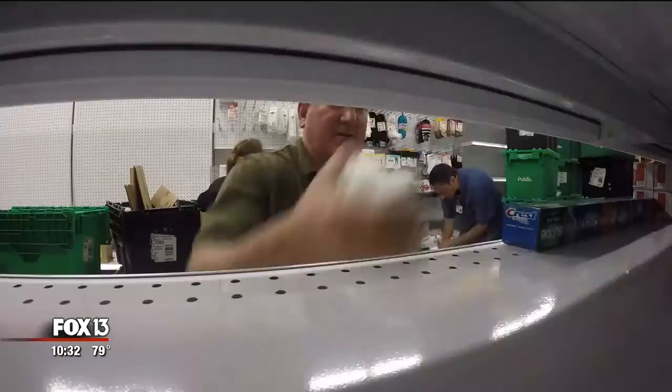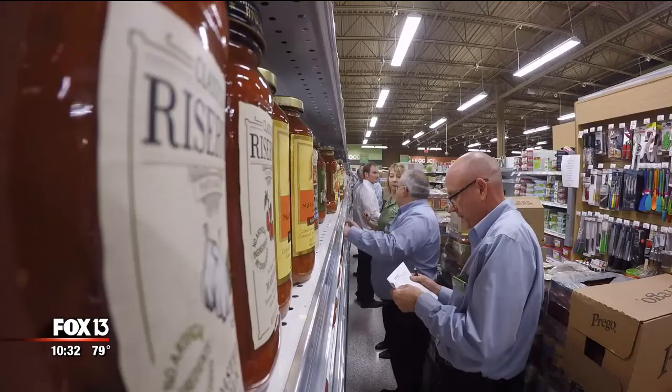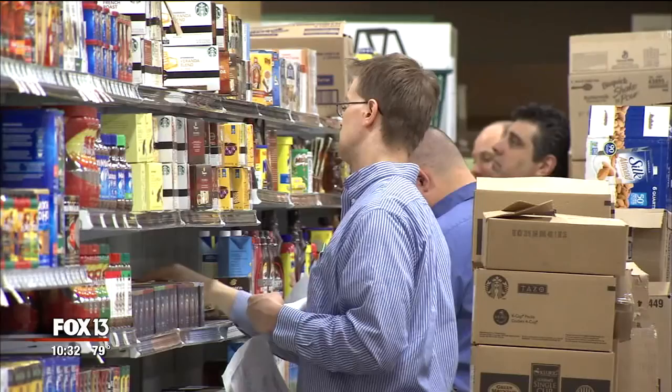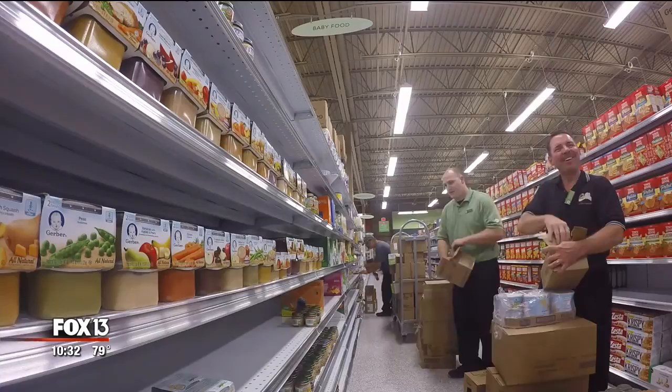Health and beauty products go up first, produce last, and a lot in between. It's all about planning and having the right people in the right spot. The right people are teams of Publix employees pulled from different stores all over the region. Laura is an assistant manager at a store in Mulberry. She started 25 years ago — her family works for Publix: aunts, uncles, grandmother, cousins. She says it was born into her blood. From Best Workplace Awards to word of mouth, Publix has earned a reputation for its company culture. They believe well-trained, long-term employees are a big part of their success.